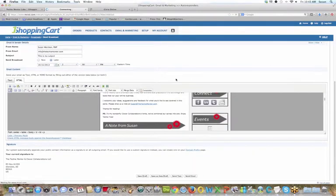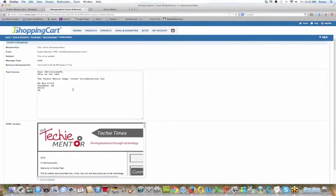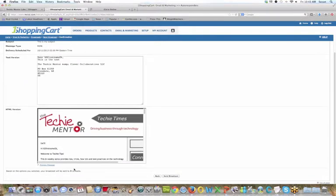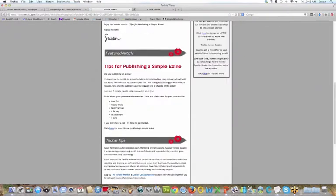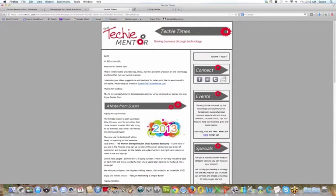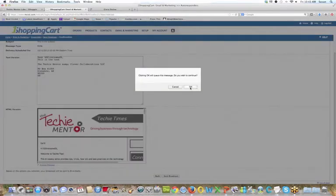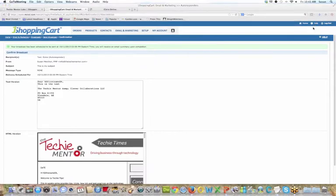If I want to send this at a later time, I'd set the date and time — say, 2 p.m. Eastern time — and hit Send Email. Notice I have two versions: a text version for people who can't read the HTML version, and the HTML version. This email is going to go to three people. I can click Preview to see what it looks like. Then I hit 'Send Broadcast,' say okay, and it confirms it's going into the queue. I'll receive an email when it's done. That's a quick broadcast.